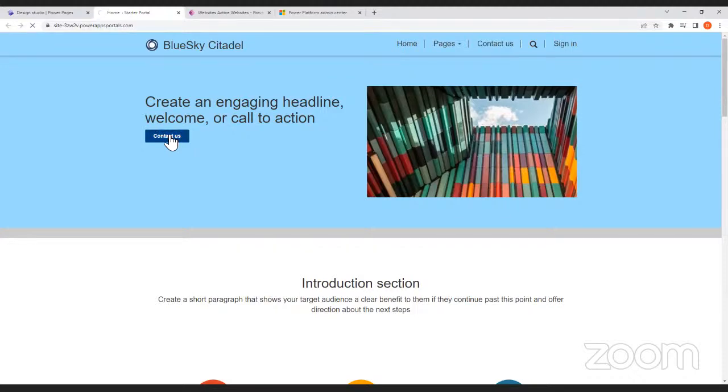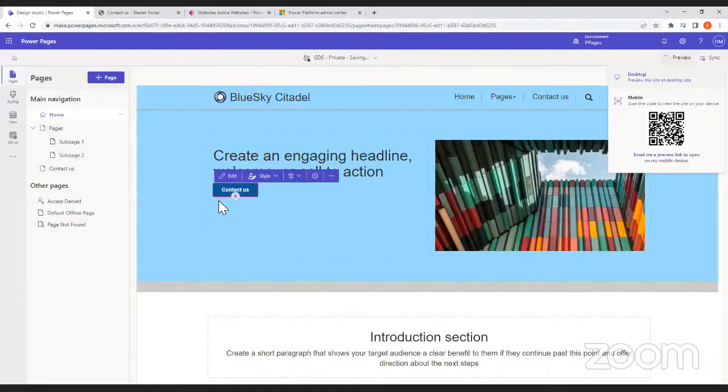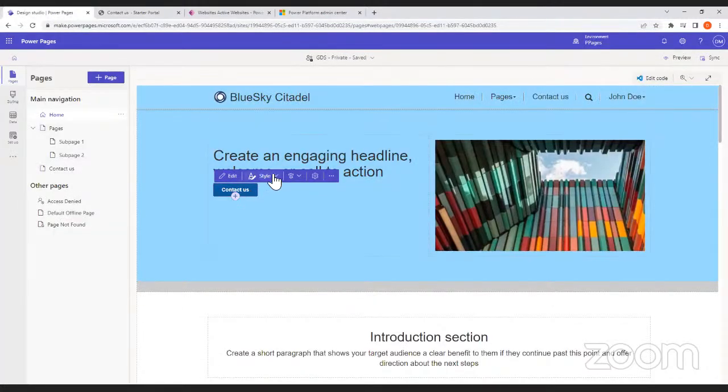And then if we click on that, you will notice that it redirects us onto the contact us page. So our call to action seems to be working quite well. And with the button itself, you can style it in different ways. So now it's styled in the primary way, or you can alternatively say, I want to style it using the secondary way. That you can do as well. I'll just revert it back to that.